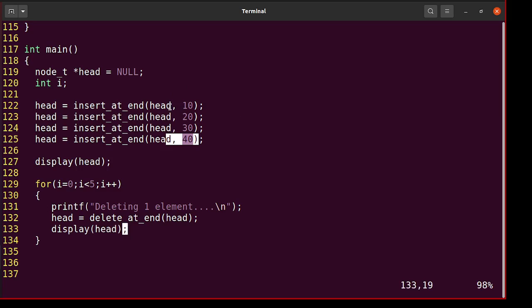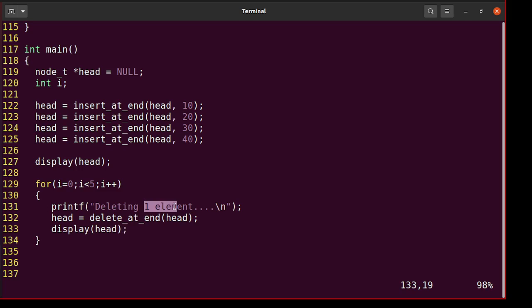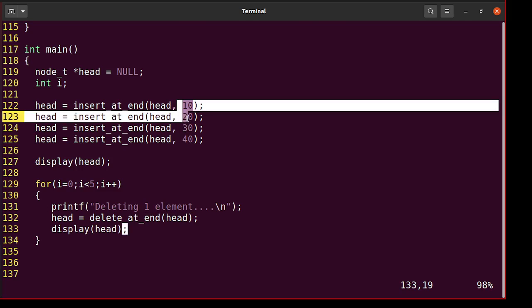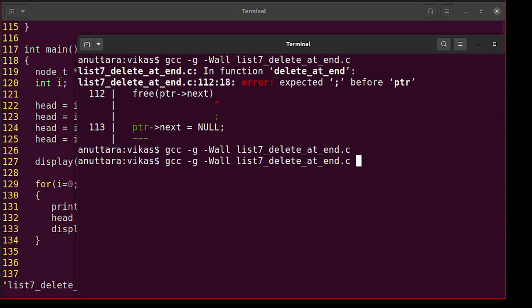So initially my linked list is 10, 20, 30, 40. After first deletion I should see 10, 20, 30, then I should see 10, 20, then I should see 10, then I should see empty, then I should see empty again. So if this code works, then I have tested deleting in more than one node, deleting in single node, deleting in empty list also. So let's see if that works.